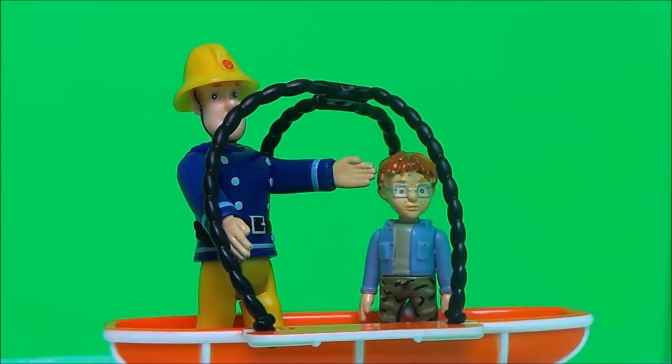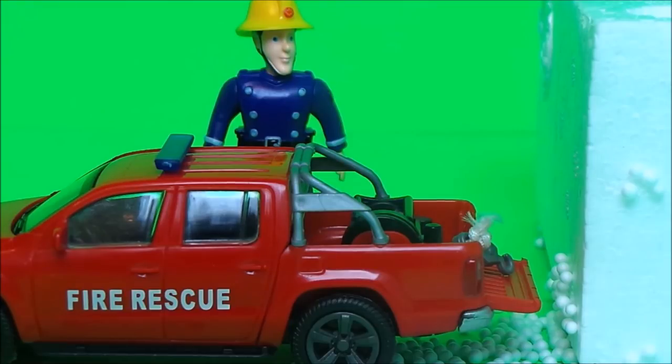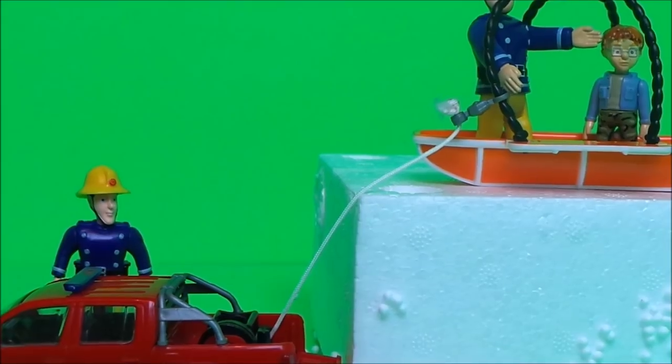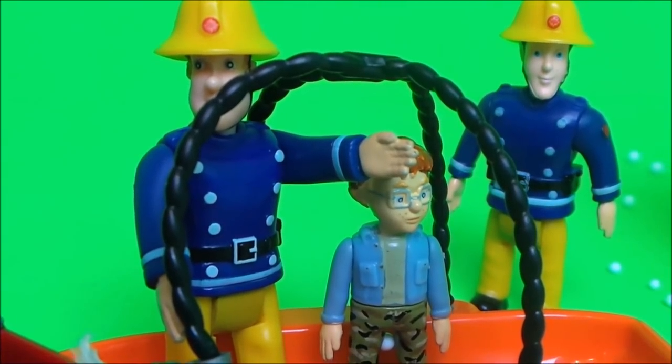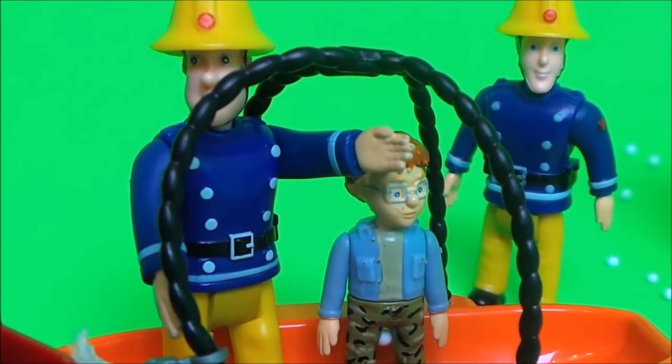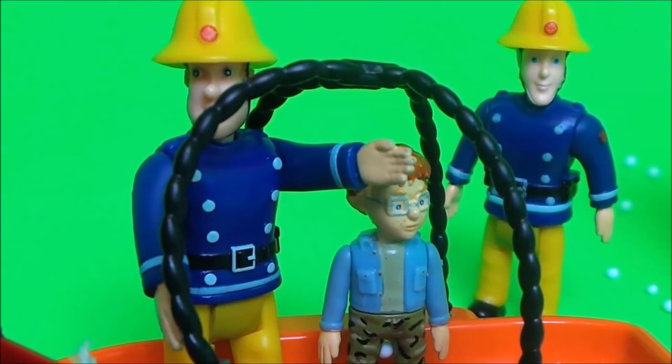Naughty Norman was safely in the basket with Fireman Sam, but the drama wasn't over. Elvis Cridlington needed to hook up the fire rescue vehicle to the basket and winch them off the ice. This new fire rescue vehicle is a top new addition to all of the fire rescue vehicles that they have in Pontypandy, and Elvis Cridlington hooked up the basket with the winch. He was able to drag them both to safety. "That was a top job, Elvis, but we need to get this young lad home to where it's nice and warm and dry." So they hopped into Jupiter, back to Pontypandy.